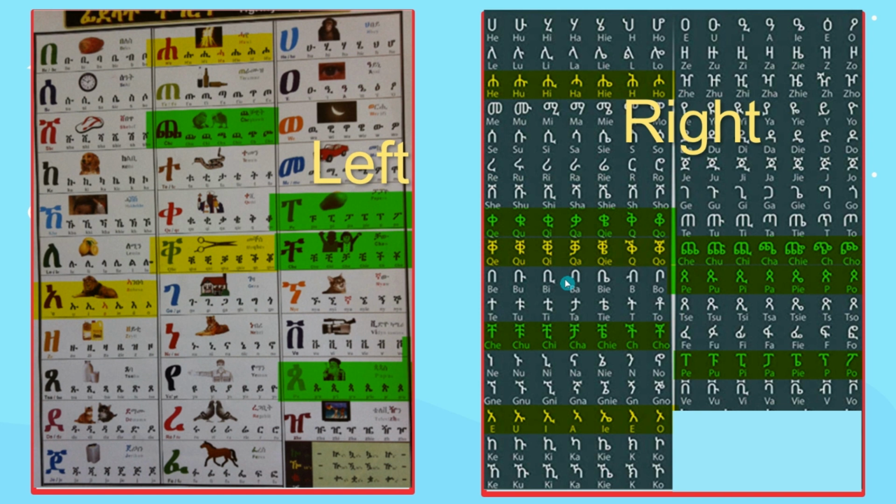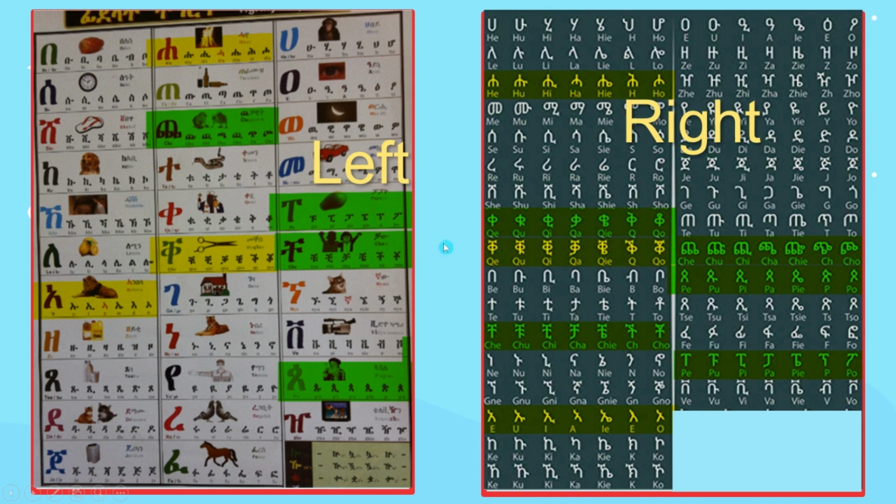For those of you who are unfamiliar with the Tigrinya alphabets, don't worry, this is just foundation. We will be learning each alphabet one by one. Let's first see how they start and end. So on the left side, we see that it starts with be. But on the right side, we can see that it starts with he. Another difference that we see is not only in the beginning, but also the endings. So on the left side, it ends with je, but on the right side, it ends with ve.